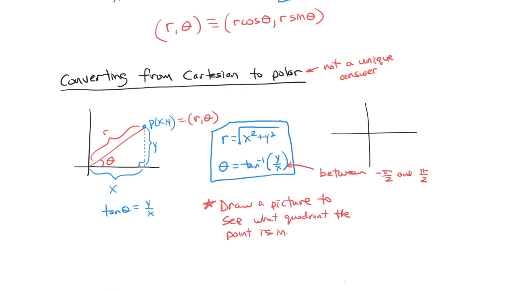So when we convert, in this case, if we go from x, y, we're going to get r, which could be the square root of x squared plus y squared. And of course there's negatives too, right? So plus or minus, because you can have a positive r or a negative r. And then we'll get inverse tangent of y over x. Okay, so I'm squeezing that in there a little bit. So what we should do now is just try some of these and see how it goes.